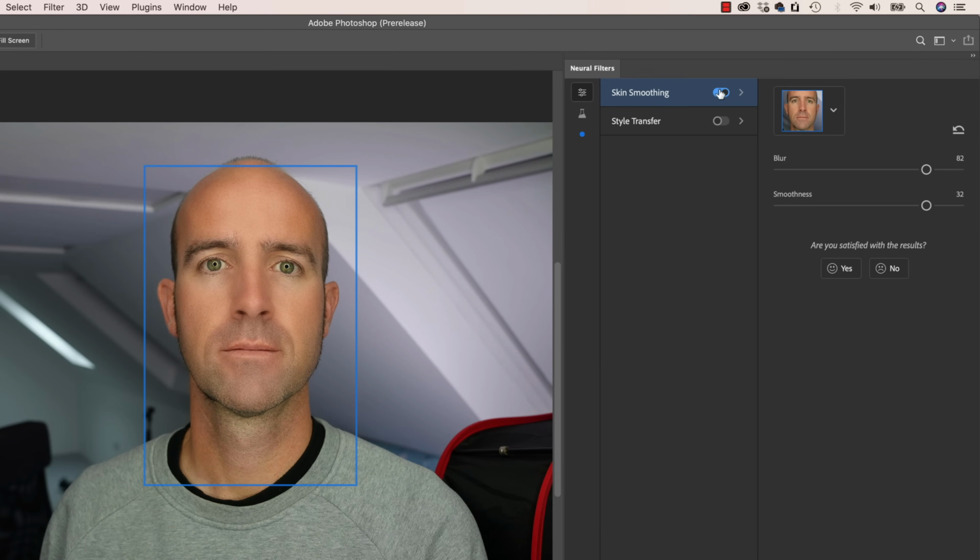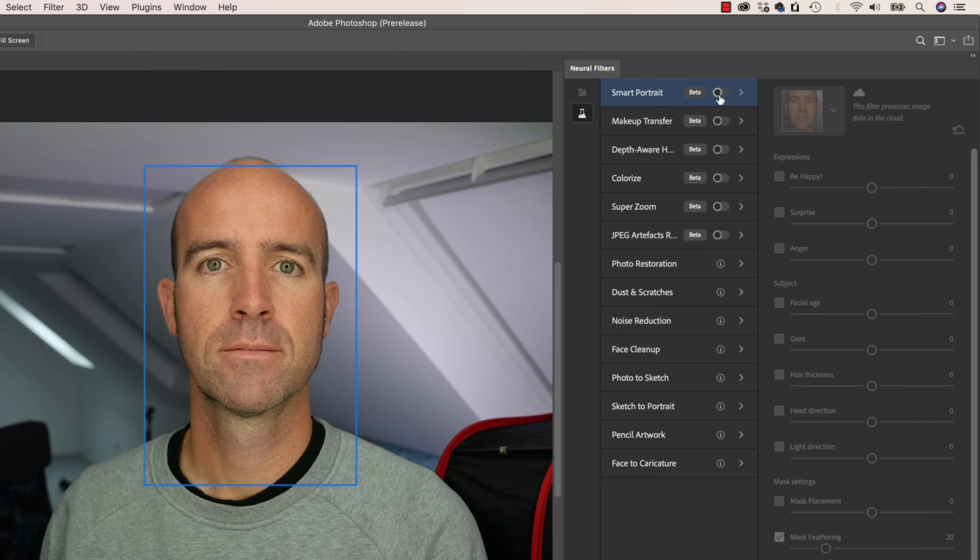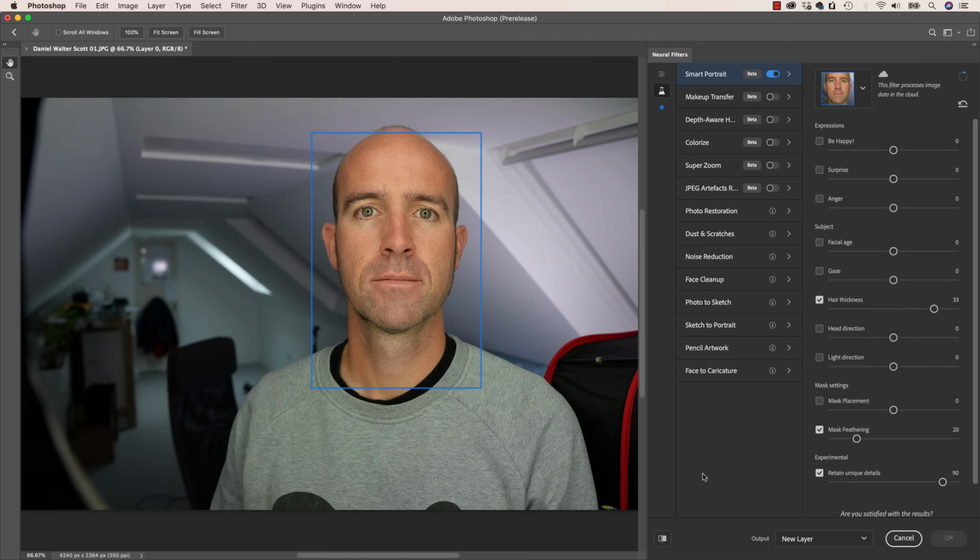Nice. All right, so I'm going to turn skin smoothing off, and let's have a look at probably the first feature that I raced in to go and find under beta filters. Turn on Smart Portrait. You might have to download some stuff for this. There might be a button here that says download, and then you went straight down here and you went hair thickness, give me lots of it. And then kick back, relax, and watch it up here. It's actually doing the work in the cloud. And come on, I'll speed it up.